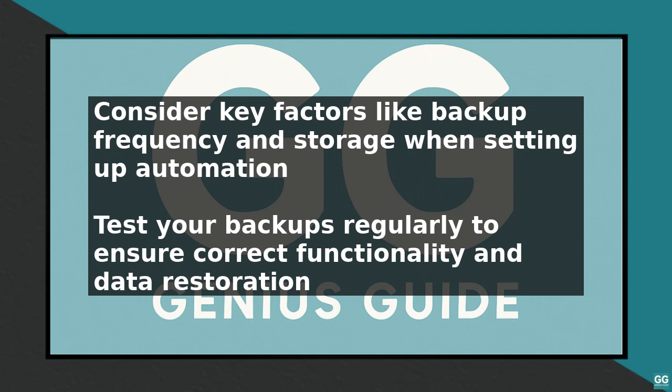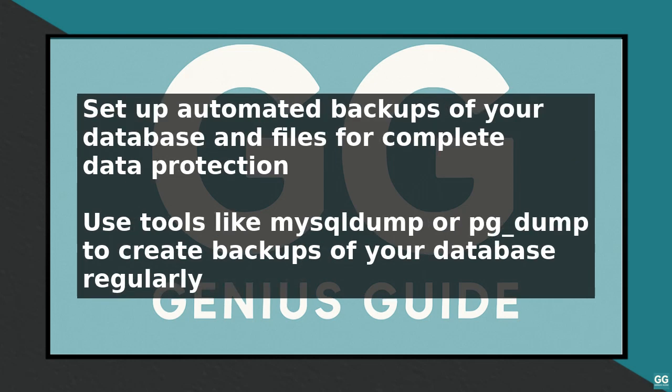your data when needed. In addition to automating snapshots, you should also consider setting up automated backups of your database and files. This will ensure that all your data is protected and can be easily restored in case of a disaster. To set up automated database backups, you can use a tool like mysqldump for MySQL databases or pg_dump for PostgreSQL databases. These tools allow you to create backups of your database at regular intervals.